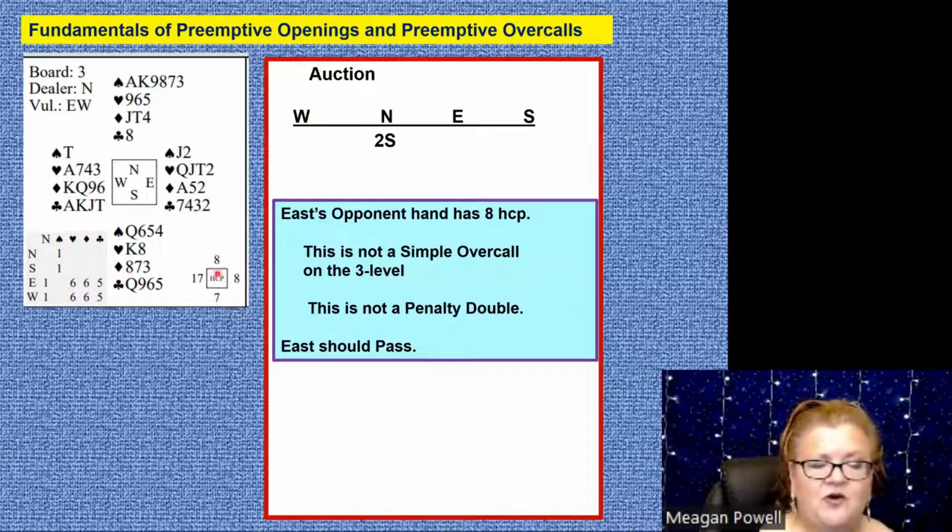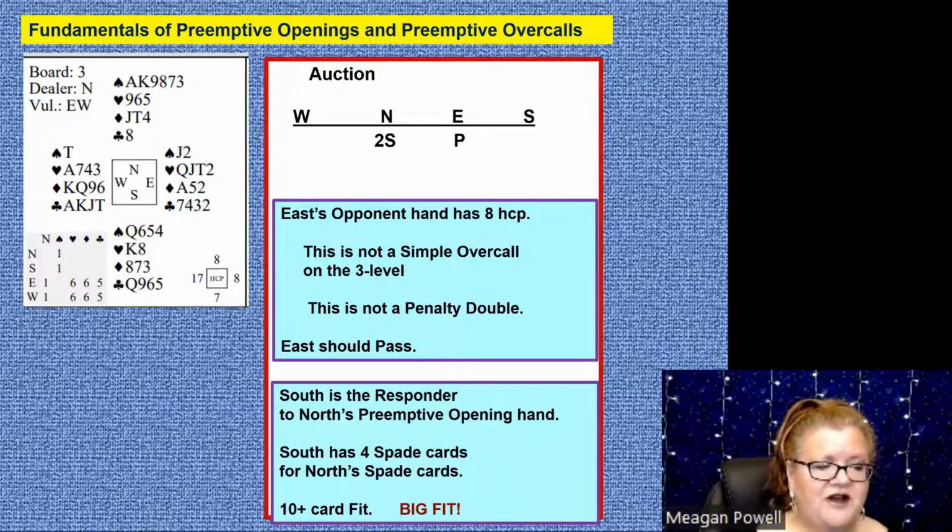Just like the two hands before this, you did not have a bid. You don't have an overcall on the three level. You would need 14 to 16 points in a six card suit. Because North did not open on the four level, you wouldn't even have a penalty double. Even if you had 15 points, you don't have it. You have nothing. Pass. South, let's come to your responding hand.